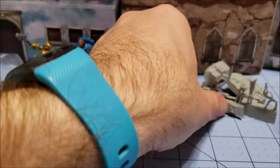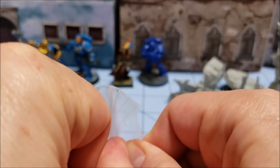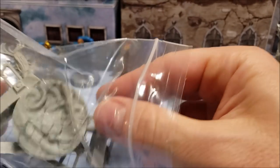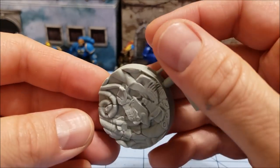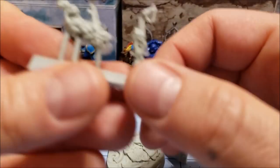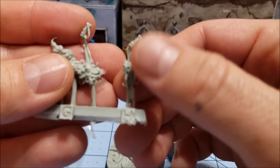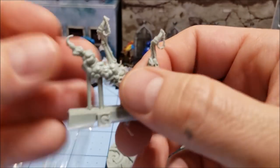And once I get a chance to put these ladies together, I will mention in my comments any thoughts or suggestions on how to get them together. Finally, we have the priestess, and again, totally different base. Got some kind of tentacle relief going on there. I wonder if I stack them all together, they make some kind of display. All right, there's her censer with all the smoke coming out of it. Looks like there might be two versions of it, in fact. Or maybe she's just carrying a bunch of extra heads. I'm not sure.